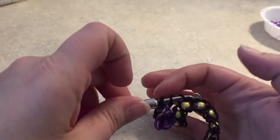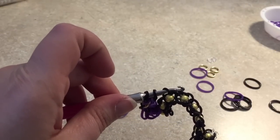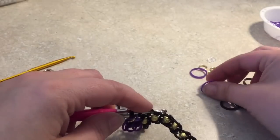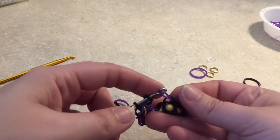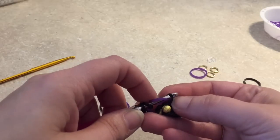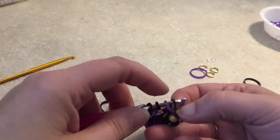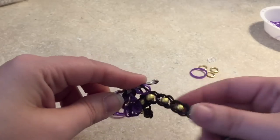So you have your 2 existing bands back here, and then you have your one from your single chain on. So we take a middle color and we're just pulling it through our chain. But then we have to go back and go back under that chain and close it up. So the band's going to be loose, so we just want to kind of hold it, slide it down a bit so it kind of stays in place.